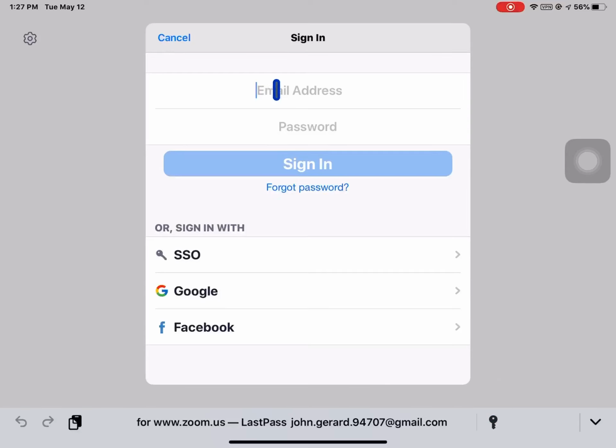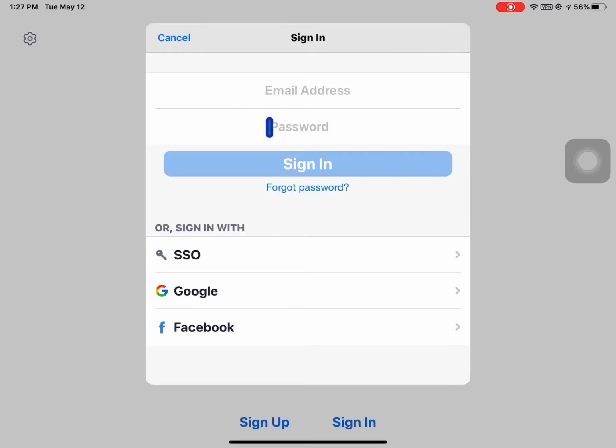But you're going to log in first. You're going to log in by your newly created email and password for the app Zoom. So you're going to do that first. Remember that. I am going to do it down here because I've already set it up. So just remember that, see if that makes sense.